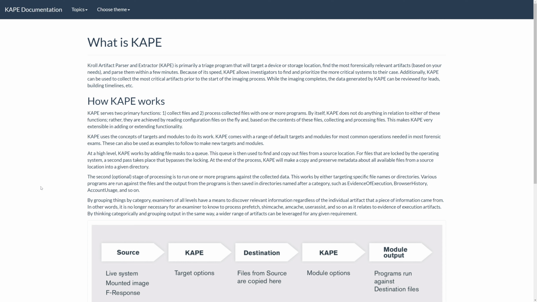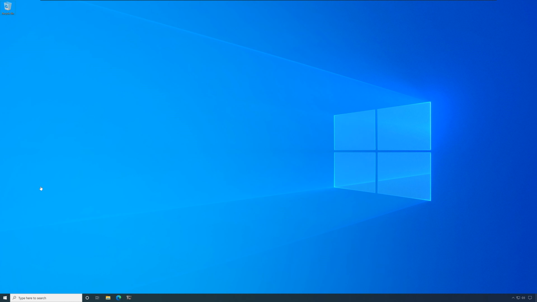For our purposes, we're going to be using KAPE solely as an acquisition tool. So let's go ahead and jump in and get started. I'm going to connect a USB flash drive to this Windows 10 Pro virtual machine. On that drive, I've placed the newest version of KAPE as of the recording of this episode. The drive will also serve as the destination to which we tell KAPE to write our collected evidence, which will be contained within a VHDX file, which has then been zipped, but more on that in a bit.